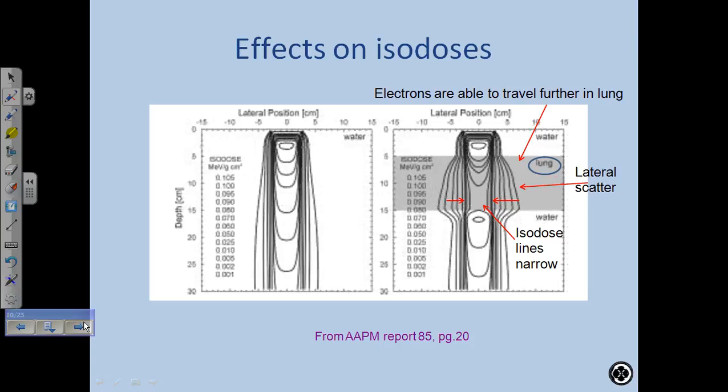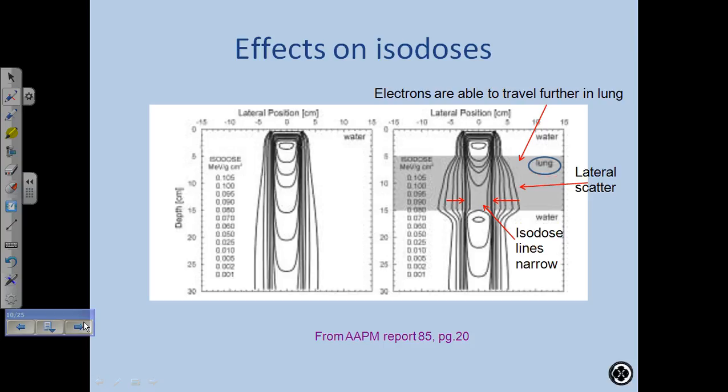Okay. So effects on isodoses. How does this affect isodoses? Once you start doing some planning, it's hard to understand, if you're doing multiple beams, what's going on with the heterogeneity on versus off. So we're going to look at a single beam. This comes from report 85. This is a beam of photons. Not sure what the energy is. It doesn't say. But anyway, here's a non-homogeneity, and then we're going to introduce a section here of lung. Okay, and let's look at this. Let's pick it apart and see what's going on here.